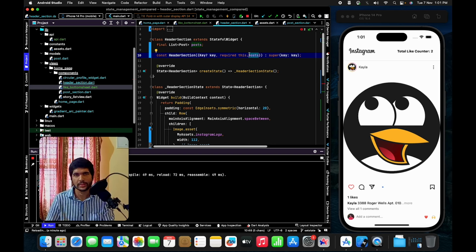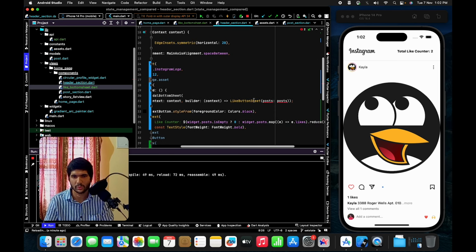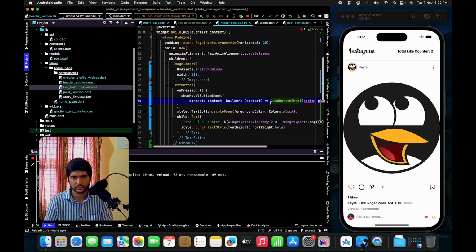And if for example I need to make another variable and pass that again, so I have to add that variable in all of the classes again, and this can be much more error prone if we are making an application like that. We'll talk about how we can use inherited widget to fix this problem, but let's just focus on using setState only for now.